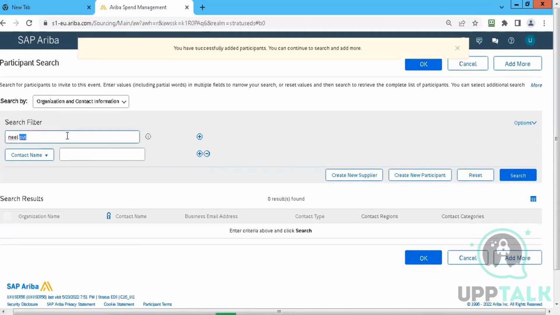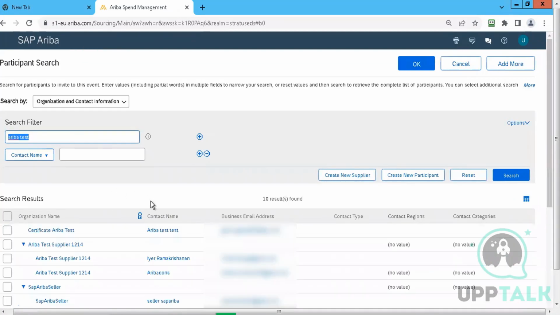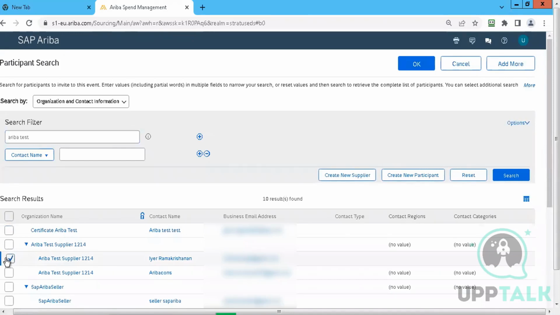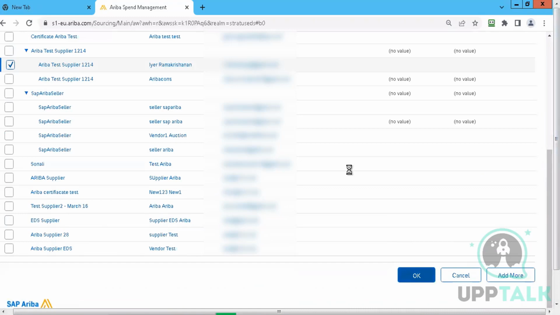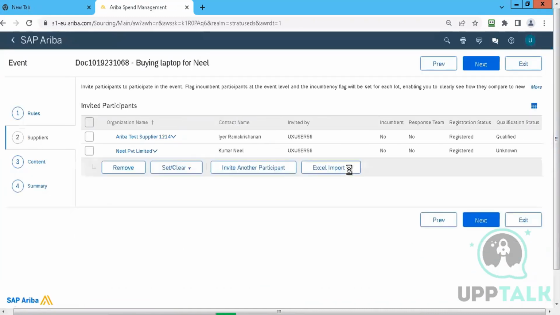I'm going to add myself, Ariba test supplier. Okay, so there's one more test supplier there, and I'm going to click OK. Now you can see these are the two suppliers. So these two suppliers we are sending an RFP where we need the quotation of the pricing and all.